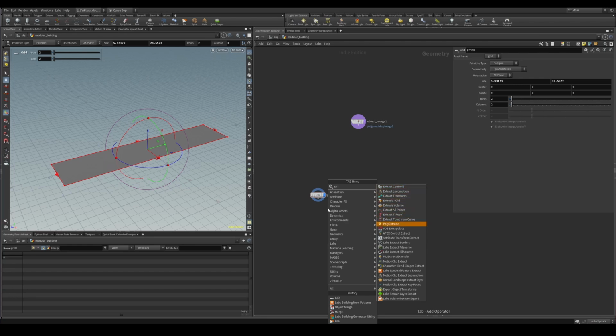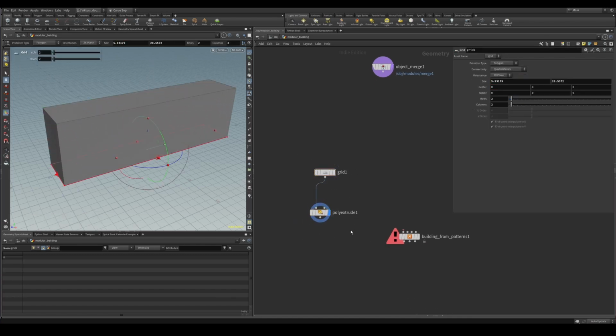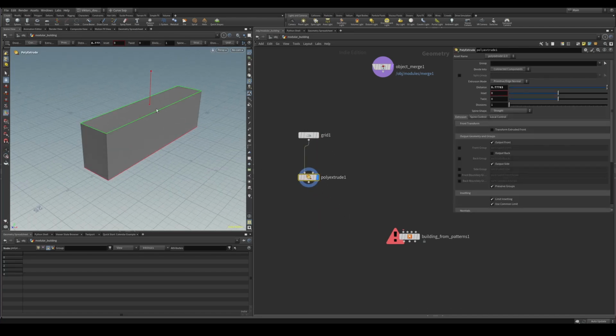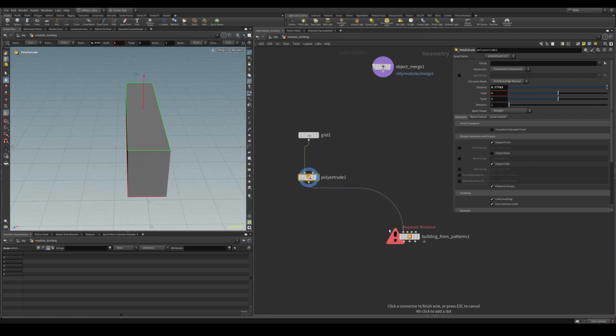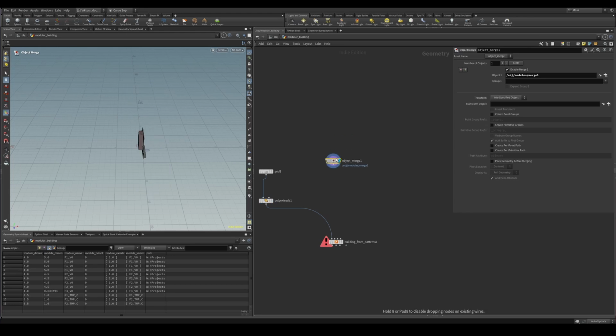Because of the way that the roofs are set up, there has to be some concessions, is that the correct word, on how we are actually starting to build our geometry. And we're going to start it by flat geometry, like that. That's going to be a start of it, and we're going to actually extrude it. And let's just connect it to the block out. So the object merge, so these are modules.